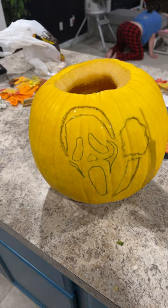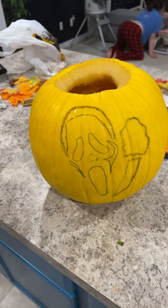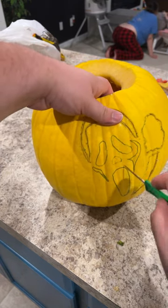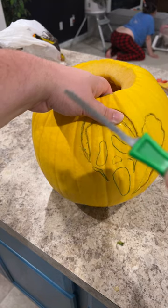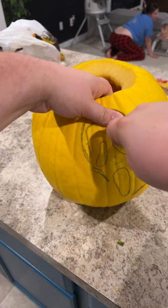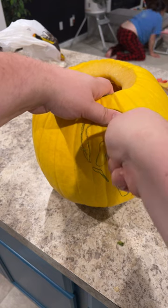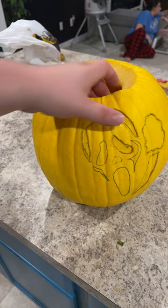Okay. We did the hand, the knife, and the head. We've got the mouth and the whole face to go. It's getting kind of weak, so I got to be real careful. See that? It's wobbling a lot, so that's what you got to be careful of. It seems like the yellow pumpkin is weaker than the other pumpkins I've dealt with. I'll turn it around and use the finer teeth right there, maybe that'll help. Just going to go slow and steady. Try not to cut my finger. Okay, I'll pull that out after I get the whole thing carved up.